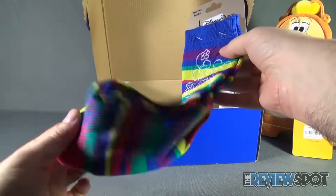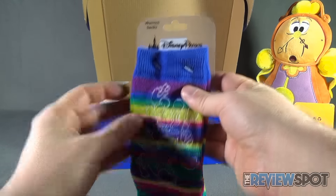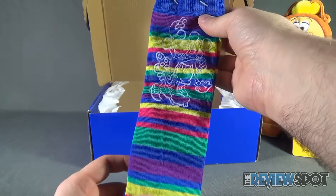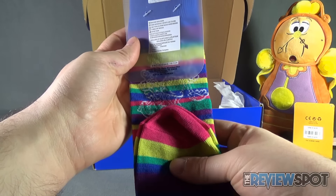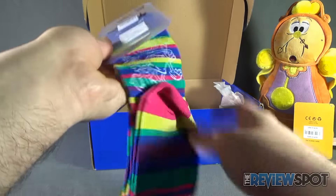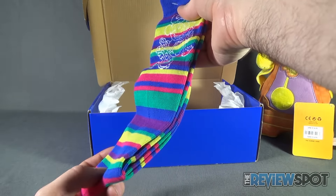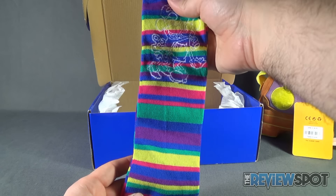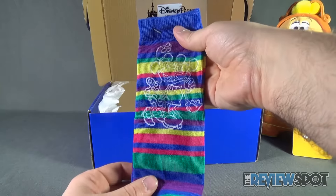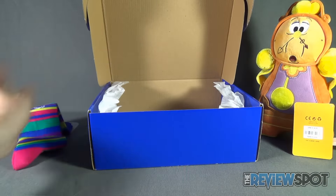Then we've got a pair of socks from the Disney parks — women's socks, actually, featuring Mickey and Minnie Mouse. I like the striped design. Although they're women's socks, I think those would look schnazzy on me as well. I won't be wearing them though — I'll give these away; it's a nice gift. Women's socks from the Disney parks.